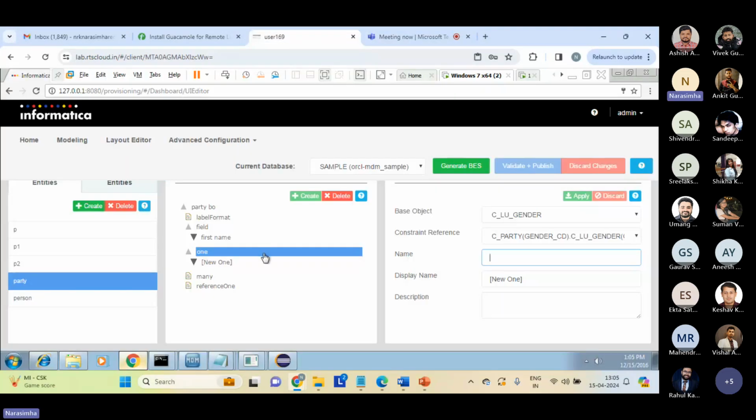Okay. So now let us apply the name here. Let's say LU gender. Fine. And for the display name, I'll put LU underscore look up gender. So building one-to-one relationship.